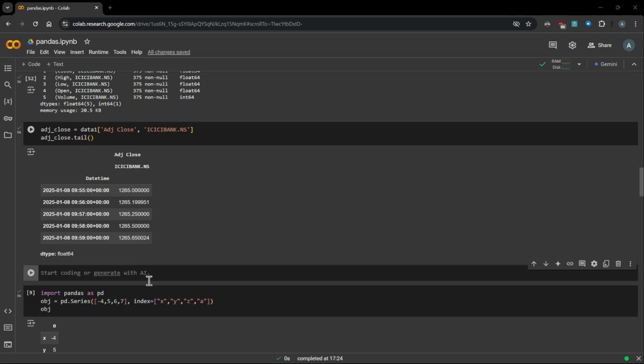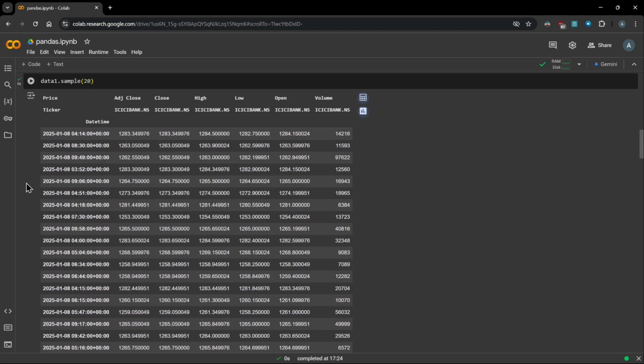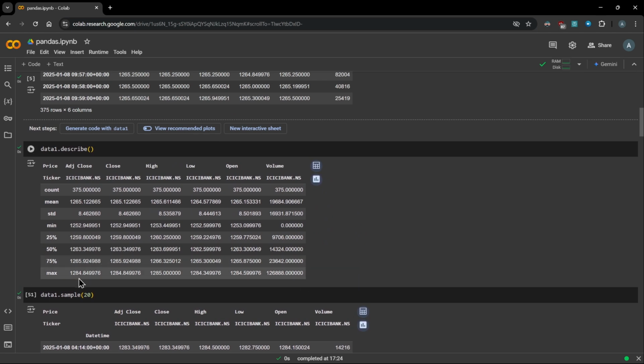Let's look at how to filter the data based on a given condition. Filtering is something you could do on the stock. So filter equal to, let's say you want specific time periods when the ICICI Bank stock went above, let's say here, 1265.